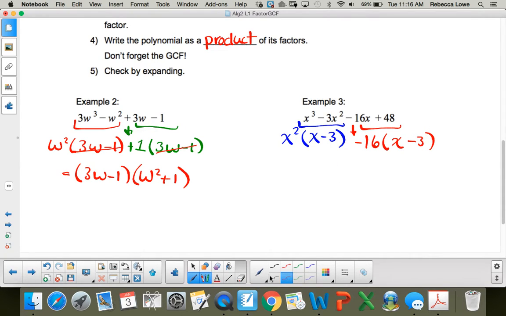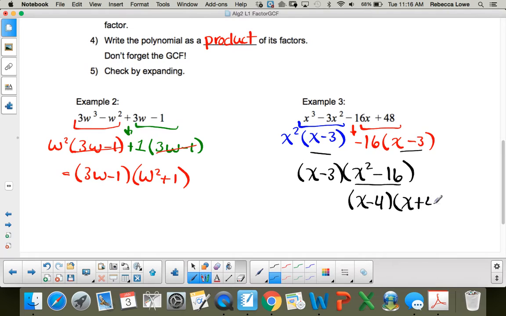And notice that these two factors are the same. So I factor out an x minus 3, and I'm left with x squared minus 16. Now, in this case, you don't need to know this yet, but this is a special case right here. It's a special binomial, and this will be less than 4. And this does factor to x minus 4, x plus 4. So sometimes you're not done, but just so you know, that's a special case. You guys are only going to have to worry about doing the two factors. So there it is, completely factored.